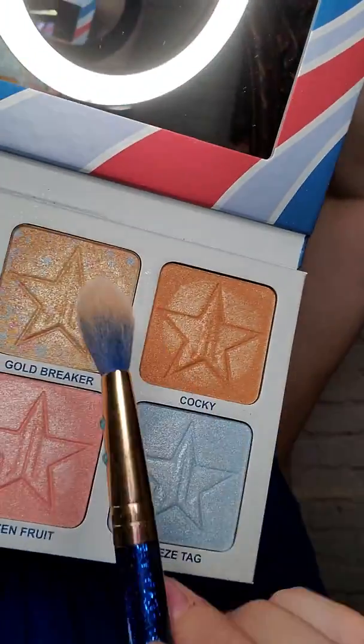Now I have the Anastasia Beverly Hills, not to be confused with me, clear brow gel. And I'm going to brush that through. My brows don't get real wild, so I don't really need that. Okay, we're going to go in with highlighter, a quick lip, set it, and we're done. So I'm going into Brain Freeze by Jeffree Star, and I have been loving Gold Breaker right here. So I'm going to go in there, and I have a very round face, so I go right here. Do a little boop and a little line, and then the bow.